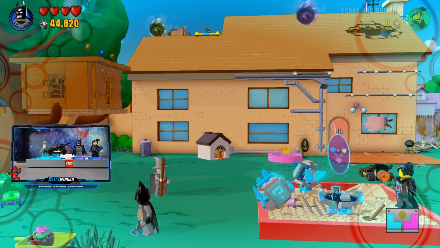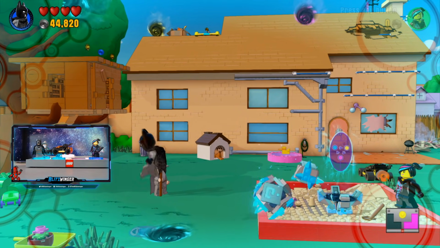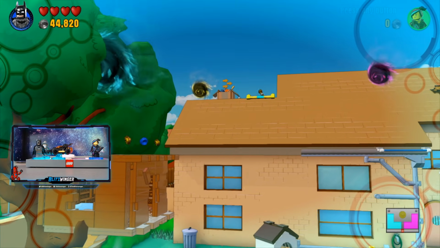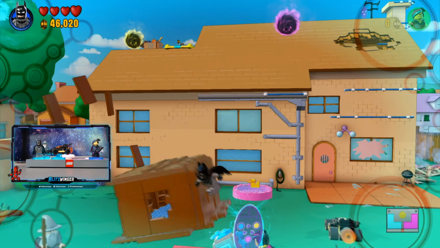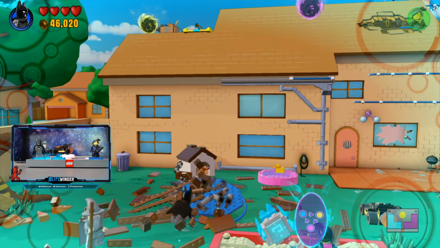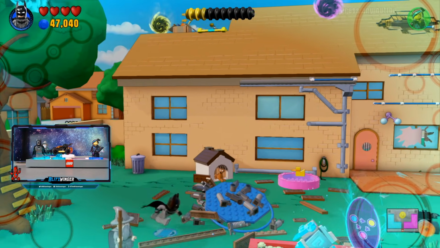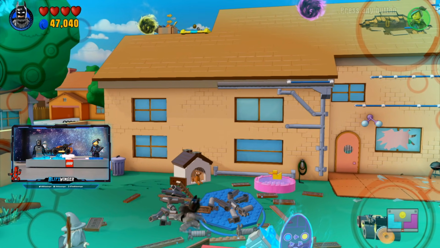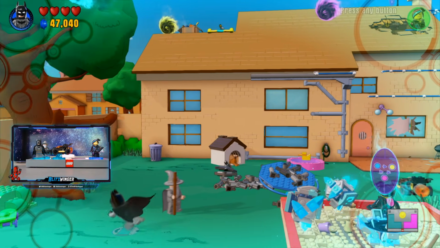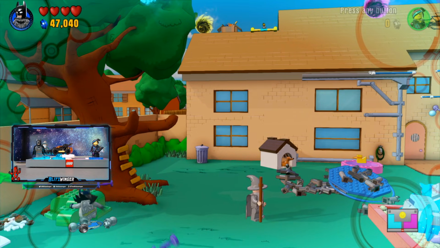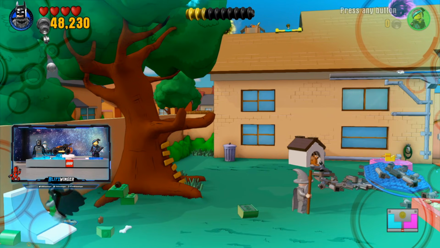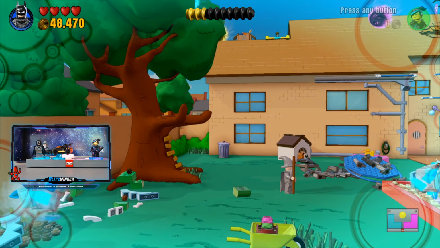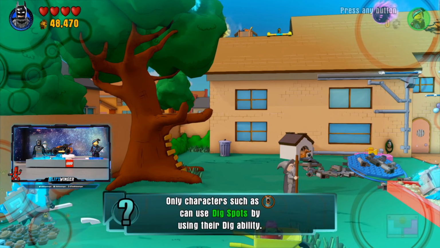So first of all, let's teleport to the blue side as Batman, since that's the character we're controlling. And I guess the first thing we'll do is just collect some studs here. Then we can weigh down this... not a clubhouse. What would that be? A treehouse, right? And of course, considering it was probably built by Homer Simpson, as you can see, it does not really hold up any weight. So I don't know how that was supposed to be safe for Lisa and Bart to climb. But I guess it is what it is.